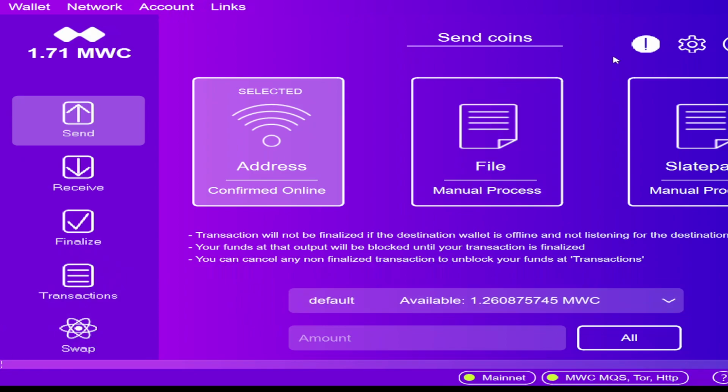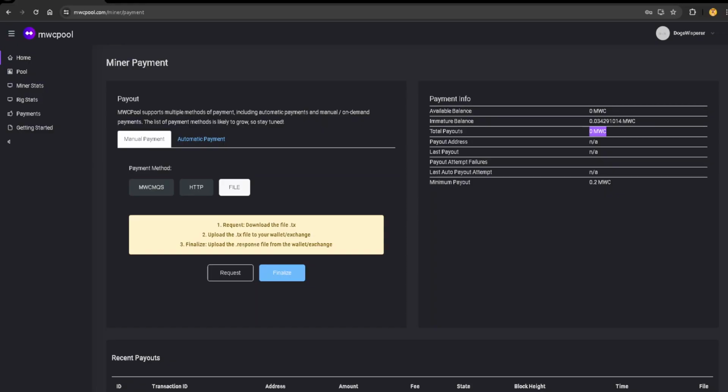The good thing about this is you don't have a total cap on how many MWC you can have in this pool. I would probably recommend transferring every 20 MWC over to your personal wallet, so that just in case something happens, you'll have it and you won't lose it. I don't think you will. This has been a stable site so far. It's been up for a while, and it's actually been 100% reliable, and I've not had any problems.